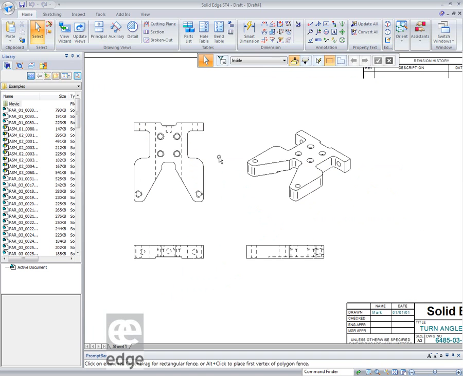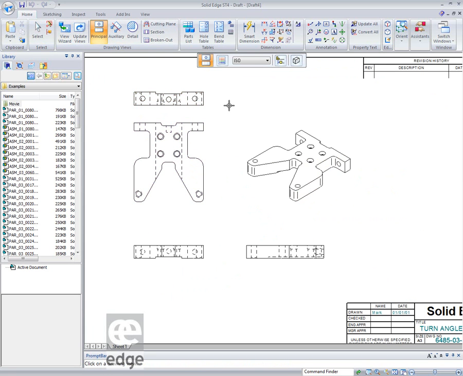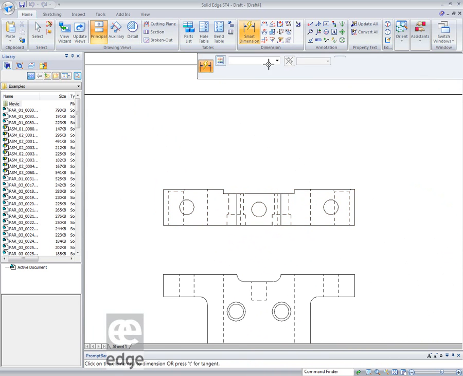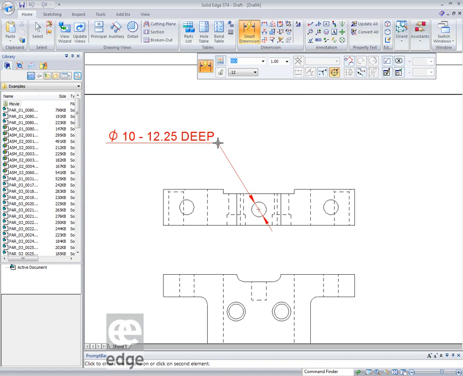Okay, so in this case what I want is not in one of those views, it's in this view. I want to deal with this hole here. So in the old way, if I just pick it, it says it's a 10, but I want more information than that. So I can pick up here and say whole call out and pick that up.